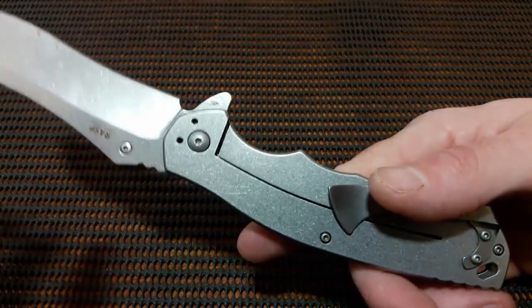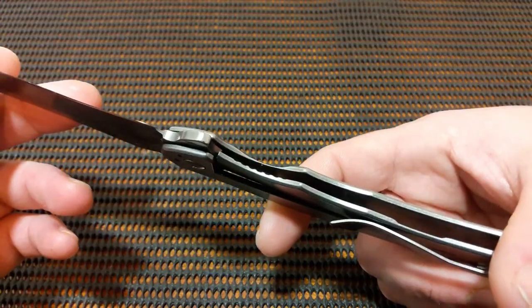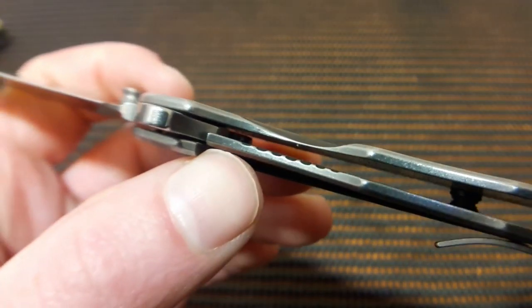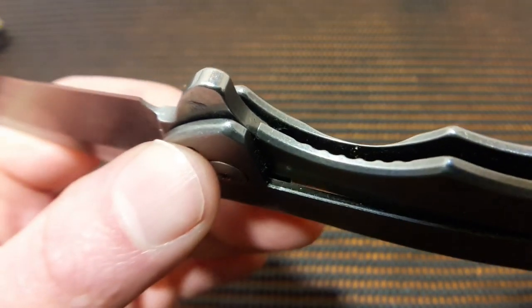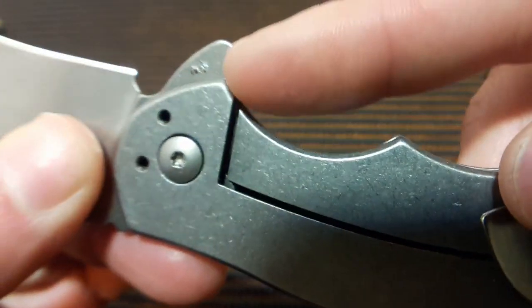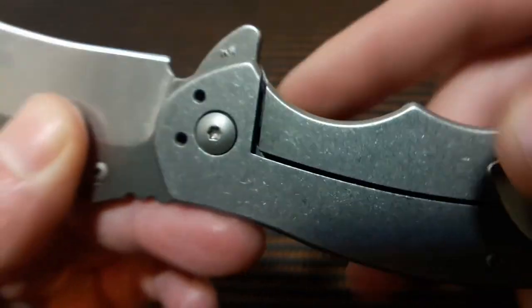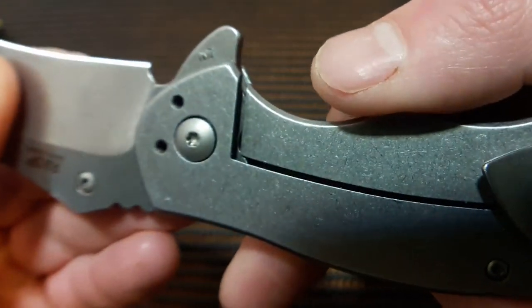Actually, I'm going to go ahead and put the little lens attachment on here so we can kind of go macro and get a little bit of a closer look in that spot right there. And then, yeah, we'll talk about it a little bit more. So this is the area that I'm talking about. You can kind of see you have your lock bar, your lock face, and then the outside scale. So on this one you have 3 different elevations all kind of coming together, and what happens is on this one they did not finish the top of this lock bar, so it's actually kind of snaggy. You can pull the skin off, and every time I engage this knife, every time I open it, I'm gonna have to go in this area and disengage it.